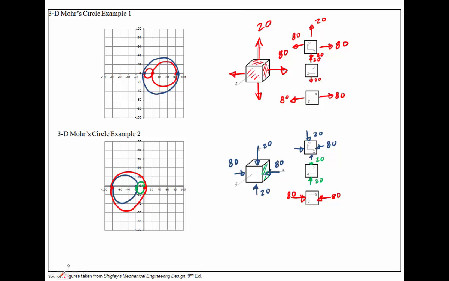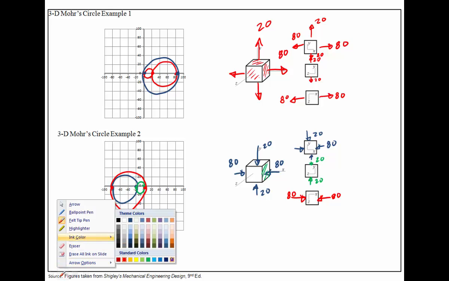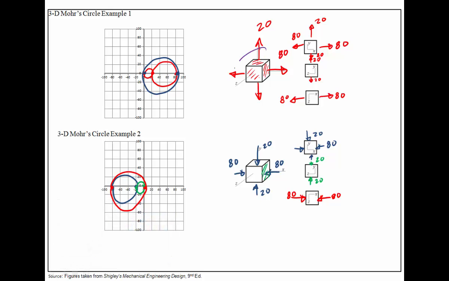Why is this important? Because if you want to figure out what the maximum shear is in a cube that you've chosen on your piece in the stress state, you have to be careful not to just look at one plane. In that one plane, that would indicate that that right there was the maximum shear. But if you take a look at the 3D version, you find out that there is actually a greater shear that could be accomplished if you were to rotate the cube so that it had a different reference.